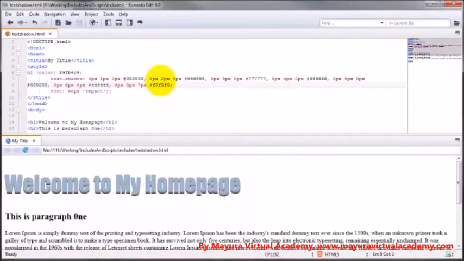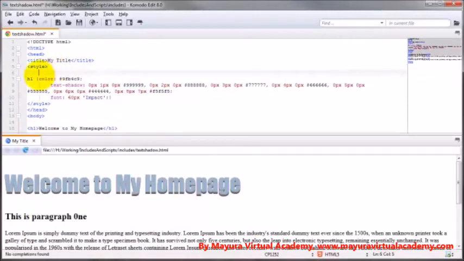Play around with this. Now, one thing I should note here, though, is that to remain W3C compliant, you should have a background color of the body section defined whenever you are adjusting the color of any of the text in your document. So to keep things all kind of compliant here, let me go ahead and throw in a background color as well. I mean, it will still work just fine without the body background color being defined. But again, to keep things compliant with the W3C folks, you might want to go ahead and add this in here. And there you have it.